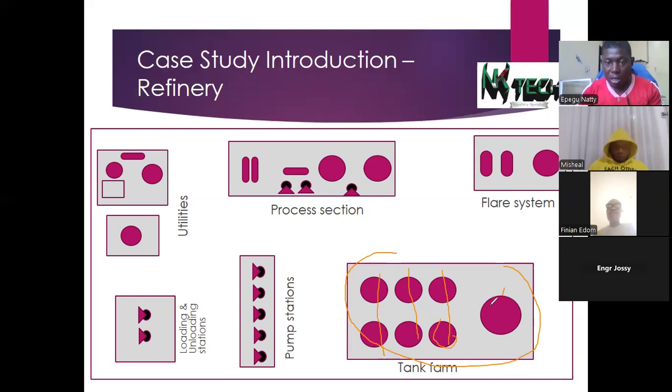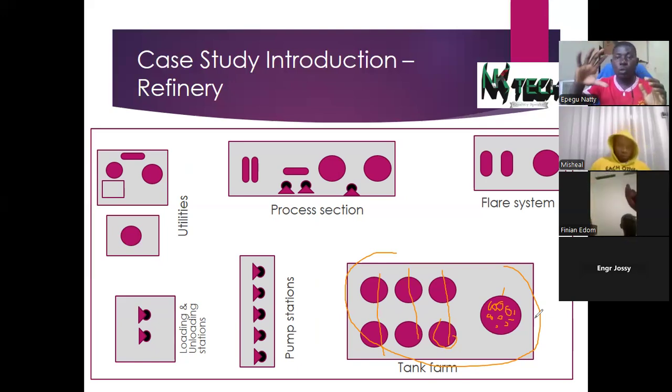For the crude, all these places are zone 0. So you just use your circle to circle inside to indicate that this is zone 0. So all the inside here, they are zone 0. So you can have a top view layout, and then you have an equipment by equipment layout. So for that, you take every equipment and then you zone the equipment too. You understand? So for a tank, you take the side view of the tank, and then you zone the surroundings, look at the whole view, and then you zone inside the tank and within the tank too. So this is it, tank farm.